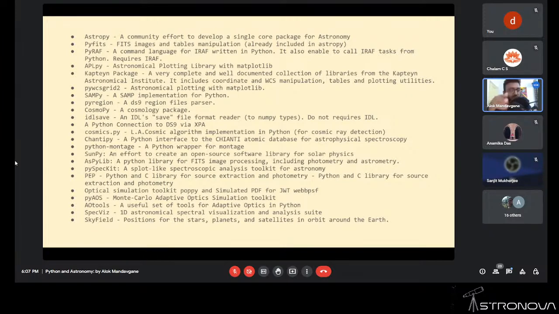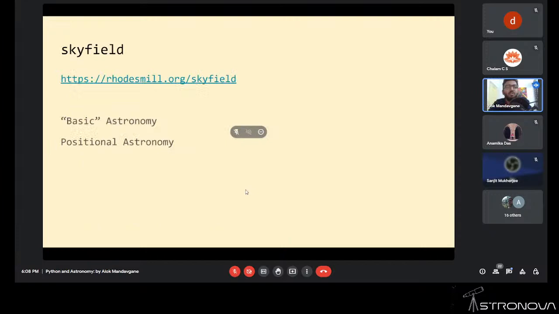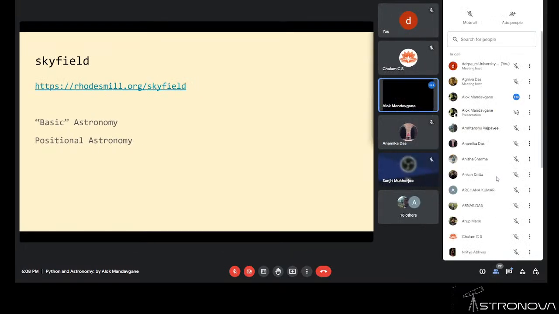As you can see, this is not a comprehensive list. Obviously, there are many more libraries, so if you get into astronomy research, you will need to use one of the others. And this is the library we'll be using today.